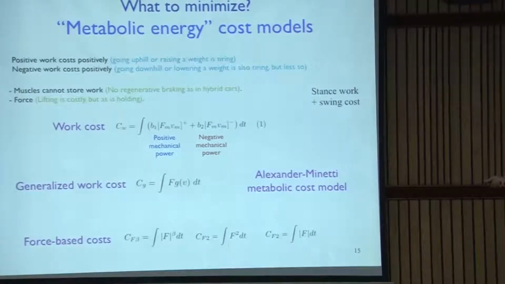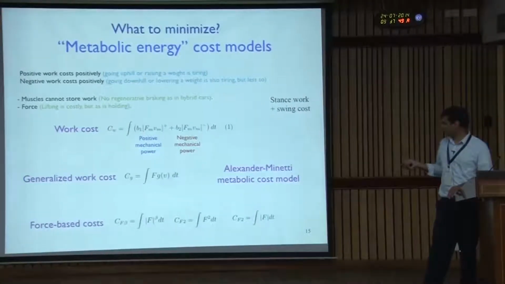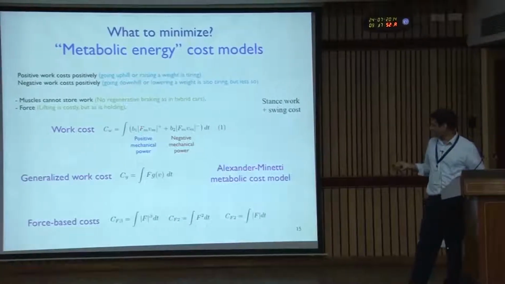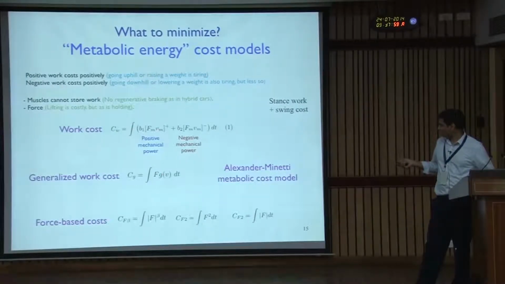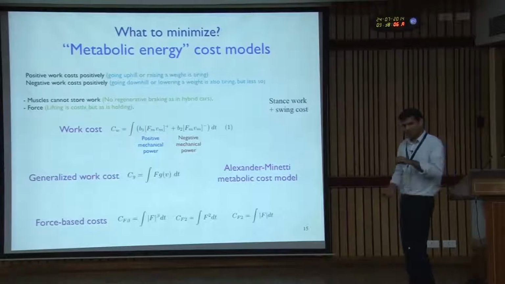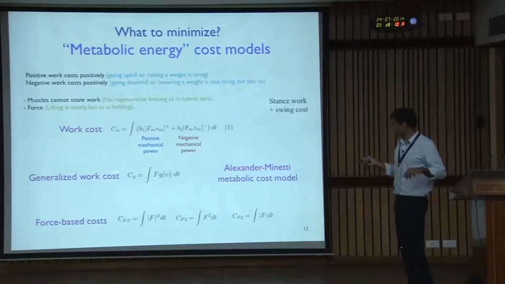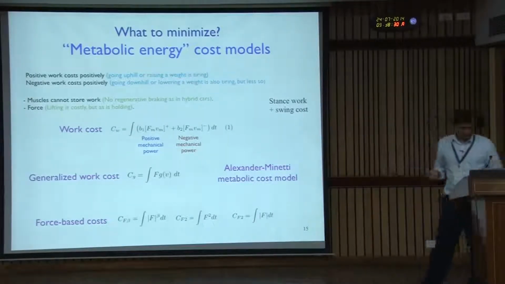That's the simplest model, which has some reasonable biological basis in that you can do experiments where the energy cost is reasonably well correlated with positive work and negative work. You can generalize this by bringing the F out and making these functions of velocity. By the way, this is F times V, where F is the muscle force or the leg force, and V is the muscle length rate or the leg length rate, so that F times V is power. You can generalize that cost, which turns out to fit the experimental data on metabolic costs much better, using some function there.